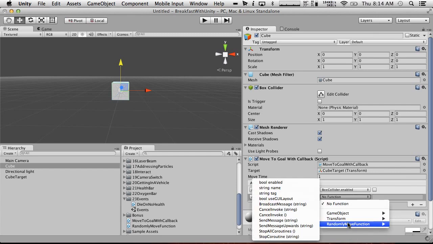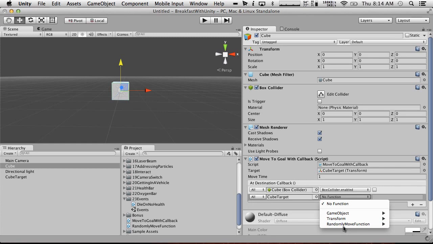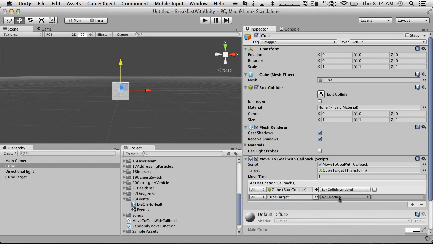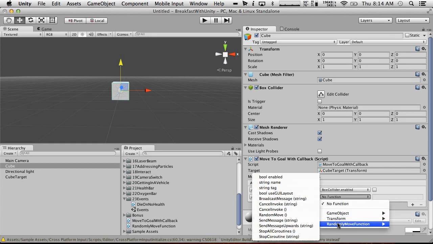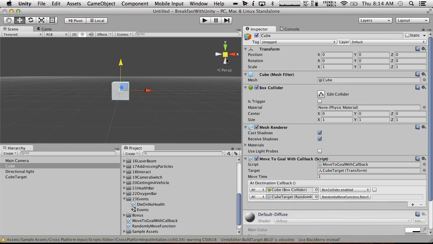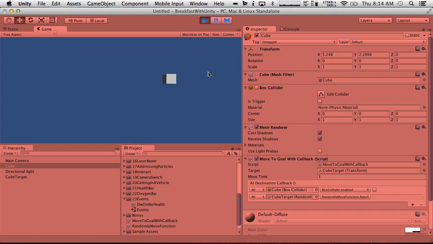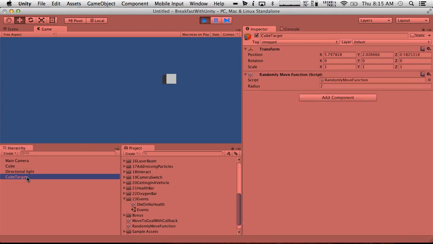Why is it not showing it here? Oh, now it loaded it. All right, random move, there it is. Click on random move. Now if we hit play, when it gets there, the cube target should be in a different position than it was, and it is.